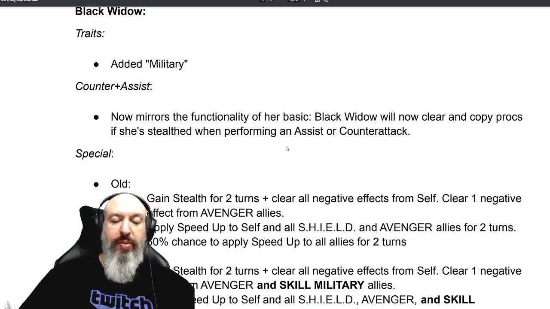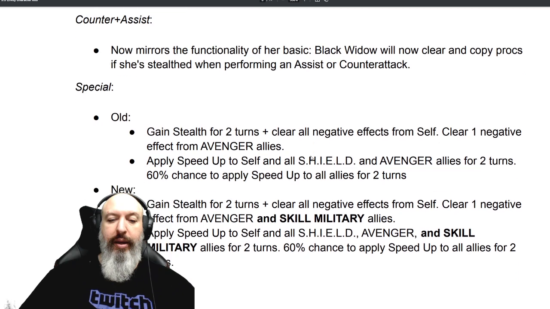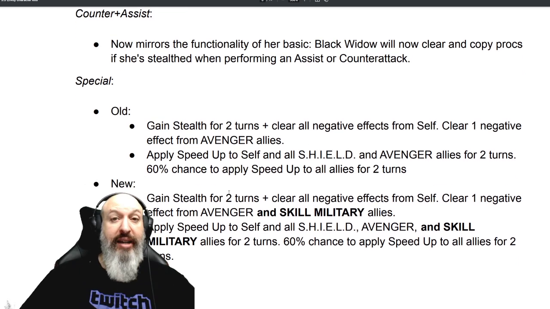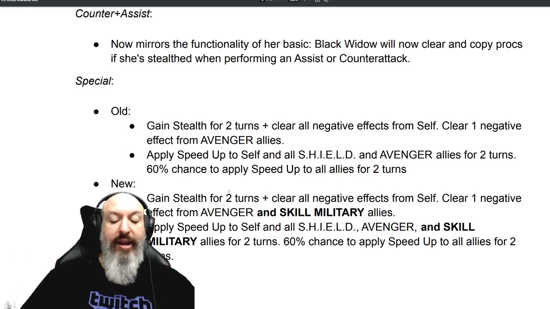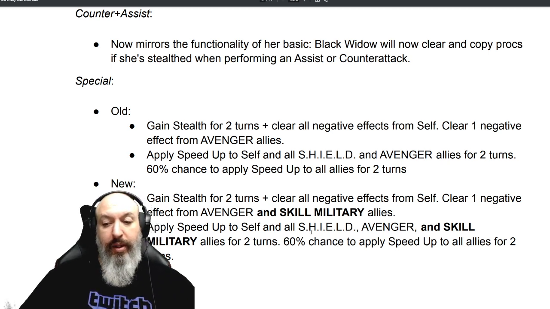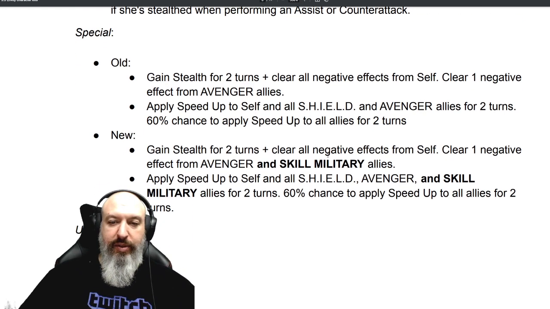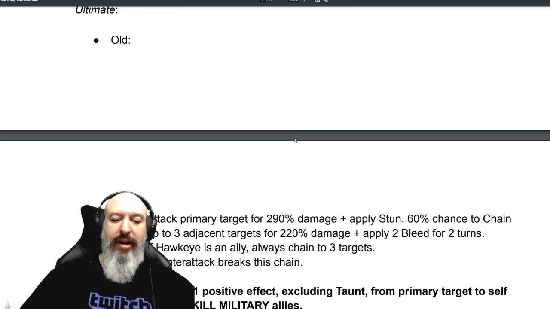Yeah, she'll stealth when she's performing a counterattack, so you know that she's already been called for some of the counters on some of the other kits here. We'll get into it in a minute. Okay. So her special now gains stealth for 2 turns and clear all negative effects for self. And Avenger and skilled military allies apply speed up to self, shield, Avenger, and skilled military allies. So this is a big deal. And then she has the chance for the 2-turn speed up. Again, still something that we may see a new tier 4 on. Now the ultimate here.